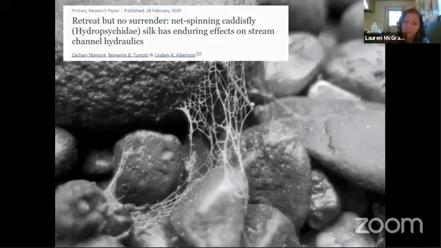stream flows. So to think about a river and the amount of power the water has during a flood event, or during something traumatic happening, if there's a lot of water moving through, it's a lot of power. And an insect that's less than an inch long has the ability to bind all those rocks and secure everything. It is mind-blowing. I really think it's such a fantastic idea that these tiny insects have the ability to be a keystone species and impact the ecosystem around them.